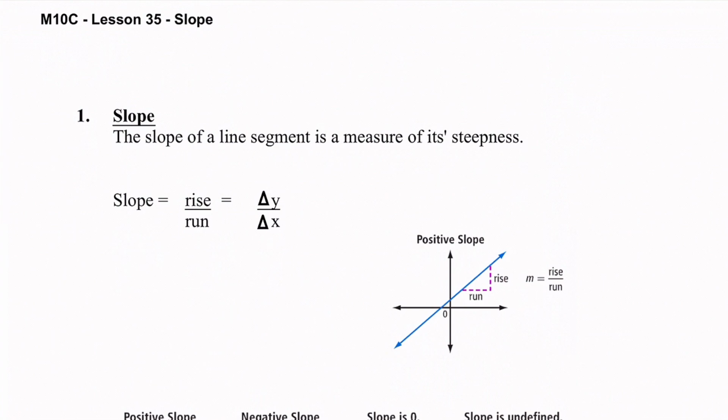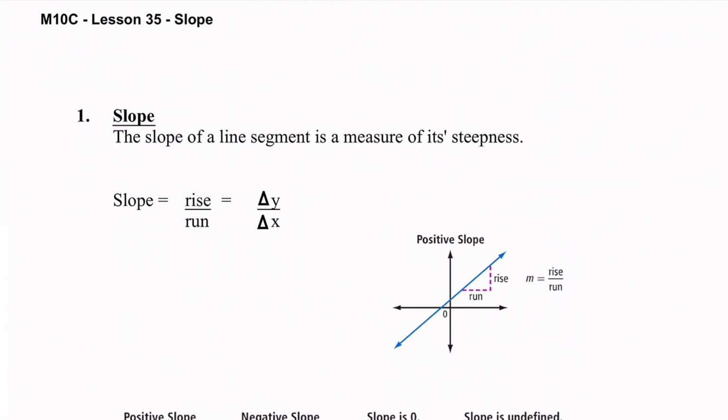In this one we're going to be looking at slope. So first we're going to look at the definition, and then I'm going to explain one area where it's quite important. So slope of a line segment is a measure of its steepness. So a line could be really steep, it could have a really high angle, or it could be less steep, or it could have no steepness and just be horizontal, and we're going to look at some of those down below in a sec.